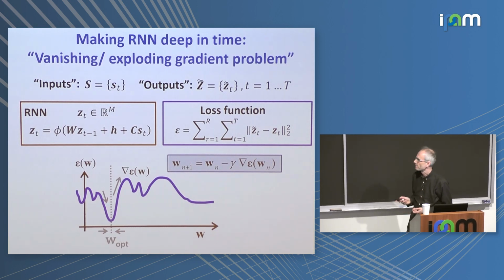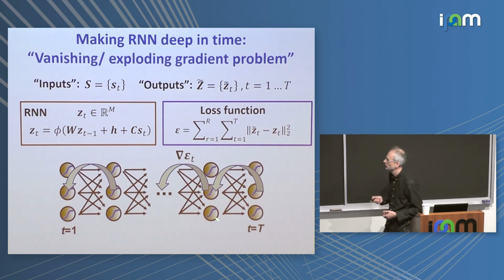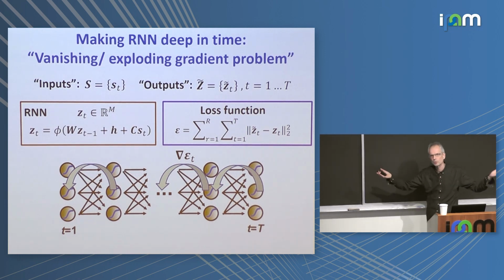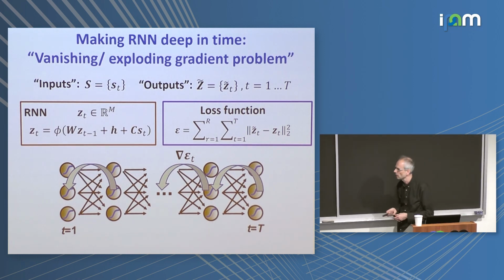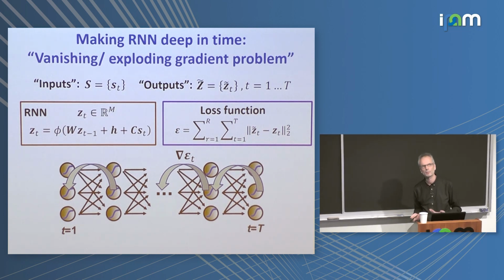Okay, so the vanishing exploding gradient problem now refers to the fact that if you unwrap a recurrent neural network across some length of time, capital T here, that defines the length of the time series that you want to map, then you have to propagate back your error gradients across these successive layers. And in doing so, these error gradients tend to either explode or they tend to go away. And actually that problem you can understand from a dynamical systems perspective as well.